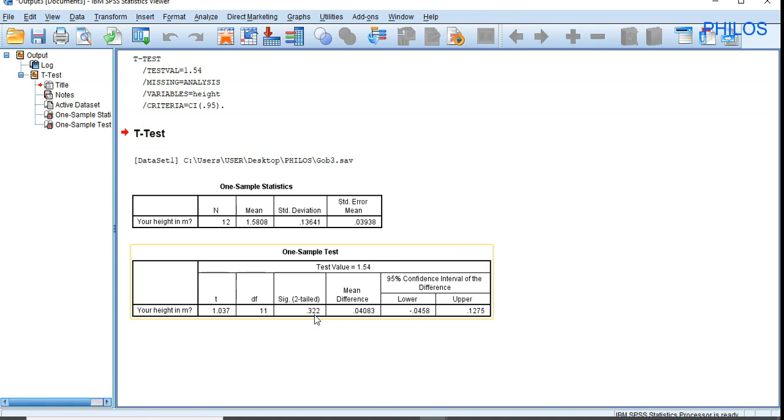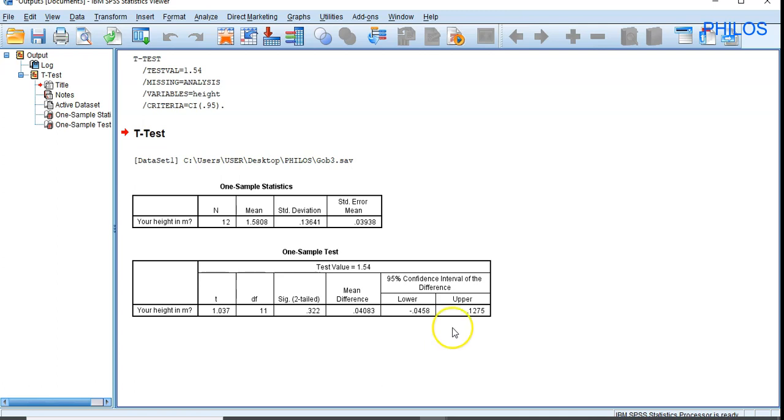Then let's also look at the third method. The third method is by using confidence intervals. Now, to use the confidence interval method, you look at the sign of the lower and the upper. If they have the same sign, then you reject the null hypothesis. But if they don't have the same sign, then you do not reject the null hypothesis. When I say the same sign, it means if they are both positive, you reject the null hypothesis. If they are both negative also, you reject the null hypothesis. But if one of them is positive and the other is negative, you do not reject the null hypothesis.